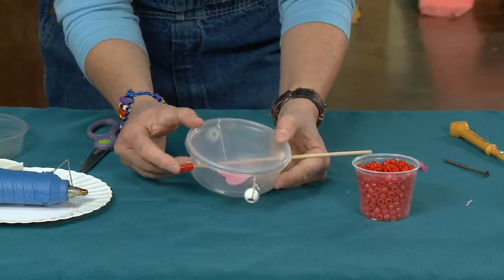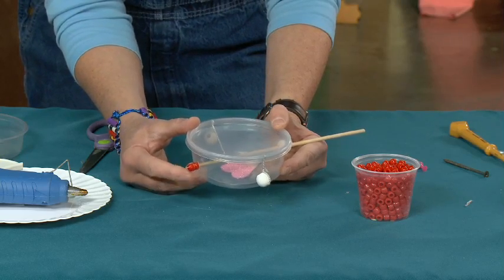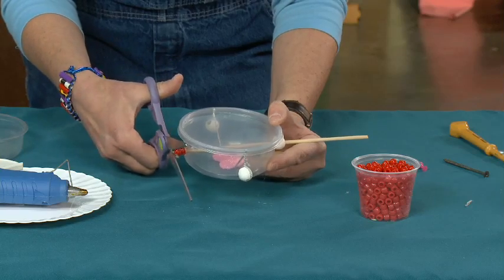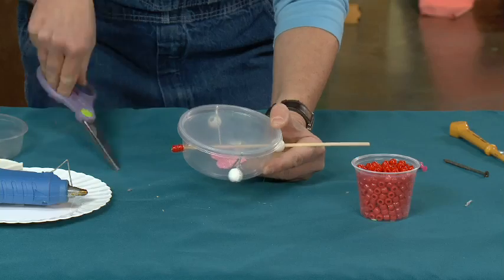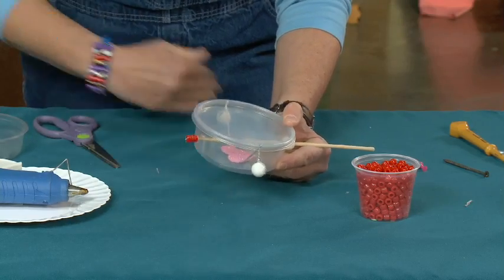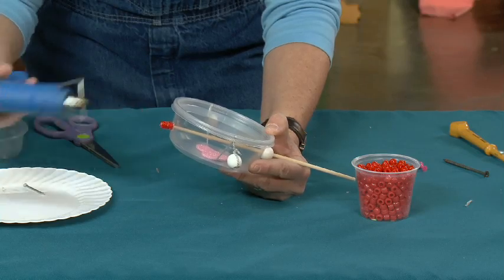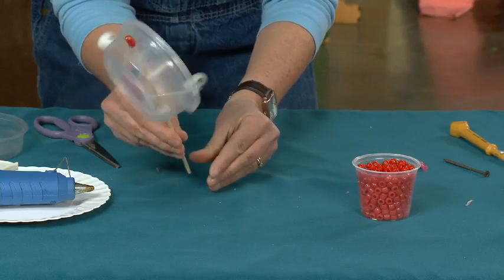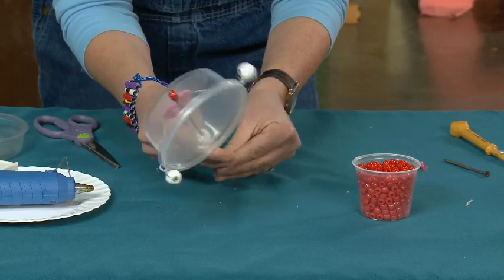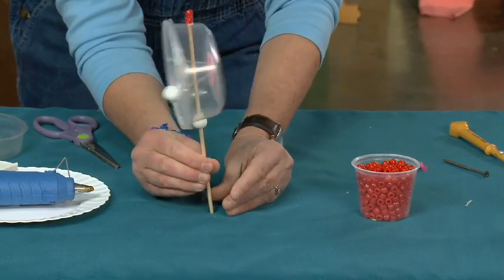Okay, now I do have this tiny little bit here. See that? That little point? I want to get rid of that. I'm going to use my scissors. I want to get rid of that so there's nothing sharp at all. And then I can add a little bit more hot glue just on the top, like that, so that now I can make my drum twirl with my stick. And that's all there is to it.